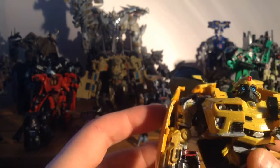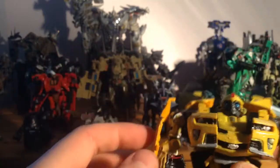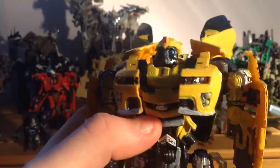This bit is from the Revenge of the Fallen one. I mean, all these parts, the arms and the lower body, are different. Legs are from the original as well. They jam up a bit, but not as bad. And yeah, this guy still transforms the same, and this still fits in the same. It didn't really look any different. But yeah, I'd say this was one of the better out of the Bumblebees, because some of the others just could not look right at all.